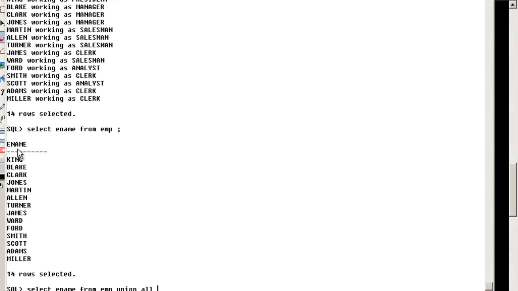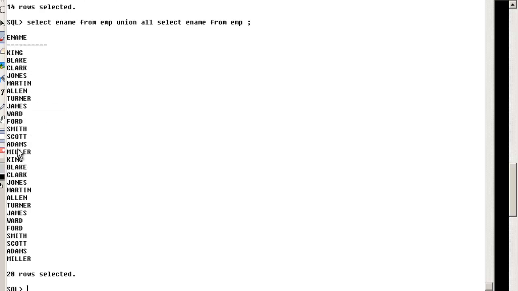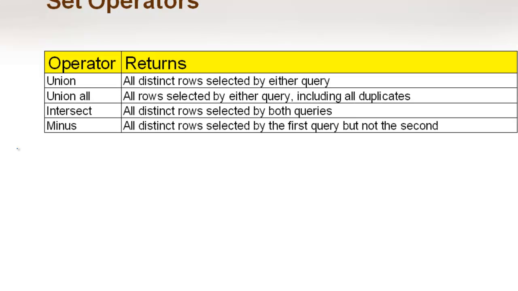So I got 28 rows, 14 rows from the first query and 14 rows from the second query. Union combines them together. And if I do a minus, I should not get anything because these are identical rows.